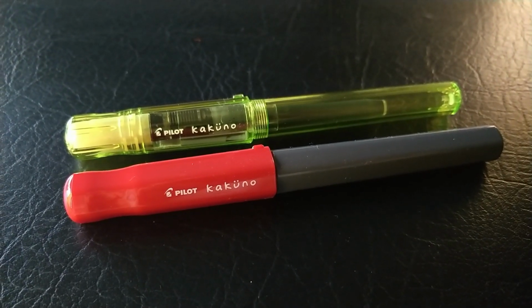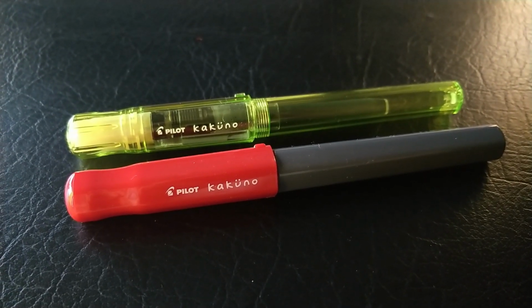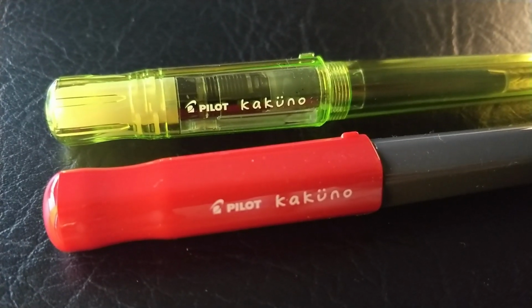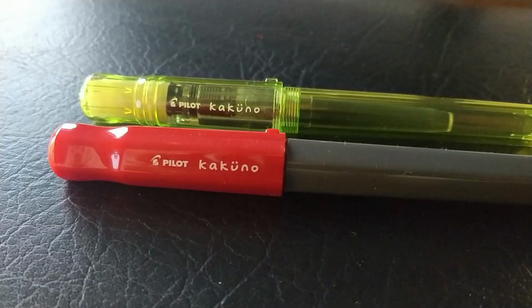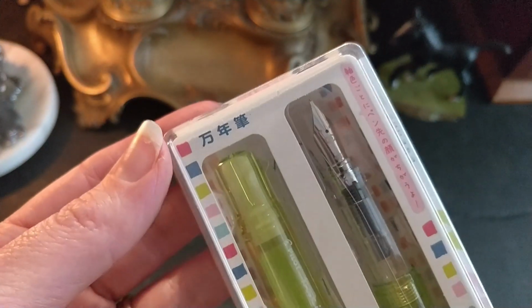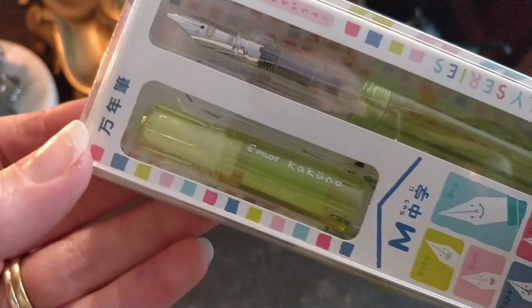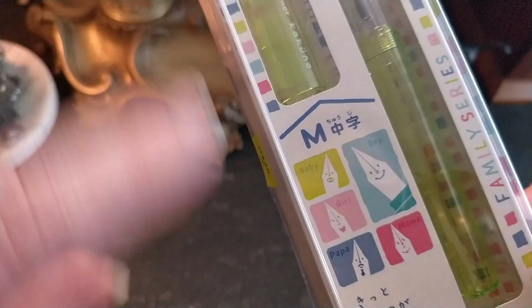Here is a love story of fountain pens, a beautiful gift from my husband. He bought me a fountain pen, my very first one from him. Here it is, the Pilot Kakuno. This is the colour he chose for me. I got him to surprise me when he ordered.